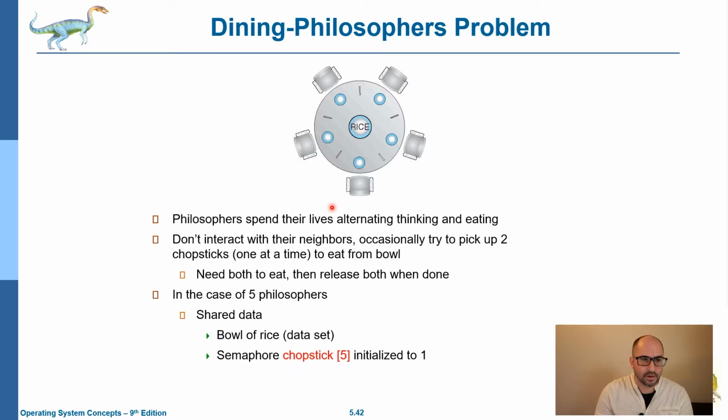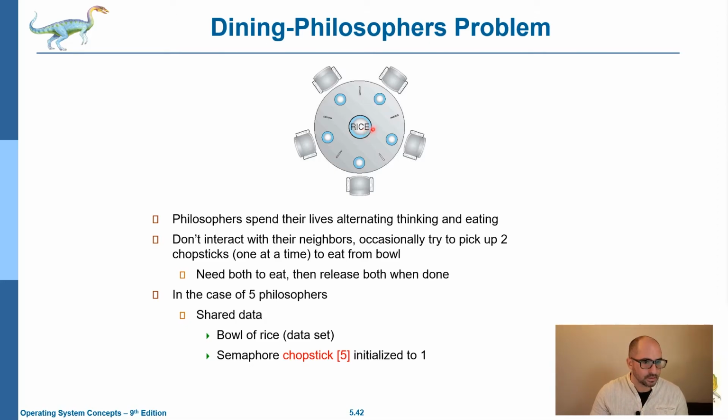So the last problem we'll look at is the dining philosophers problem. In this case, we have 5 philosophers, and they would like to eat rice at times. But each philosopher has a set of behaviors: they will sit and think, and after some time they will become hungry, and they will want to eat from the rice in the middle of the table. To do so, they need to pick up a chopstick to their left and a chopstick to their right. But there is only one chopstick between each philosopher.